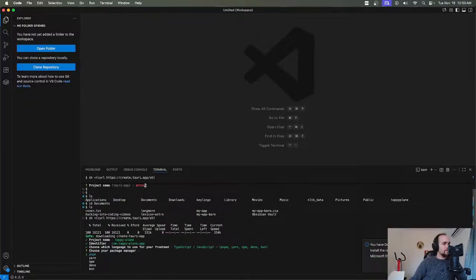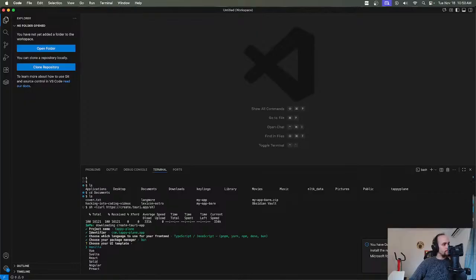We use TypeScript, JavaScript. We'll go with bun. We use React just in case we need the flexibility.